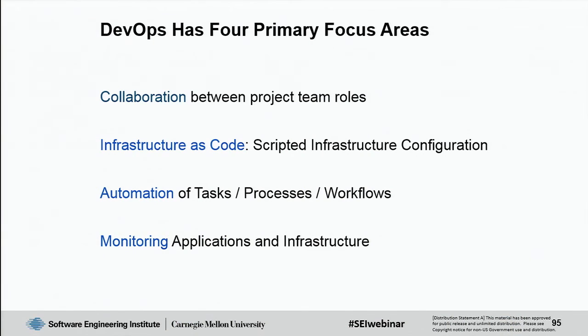So DevOps typically has 4 primary focus areas: collaboration, infrastructure as code, automation, and monitoring. These are the top 4 primary focus areas. When we try to get DevOps into the integrated platform pipeline, we have to talk about collaboration, infrastructure, and automation, where we're going to cover continuous integration, what continuous integration means in terms of automation, and also monitoring. I'm going to cover a little bit and then talk more about continuous integration as part of automation. So what is continuous integration?